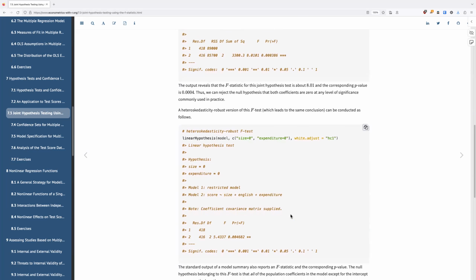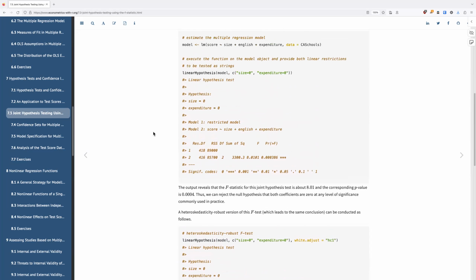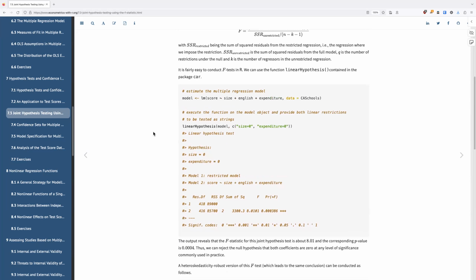Because in here, maybe could you scroll up a little bit? Yeah. Because when we use this one, you already defined these two. The reason why it says joint hypothesis is we are actually testing two things here, two coefficients.